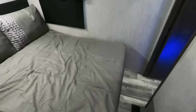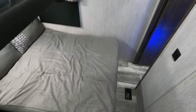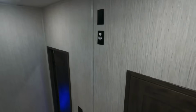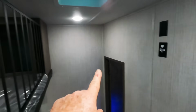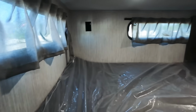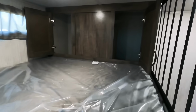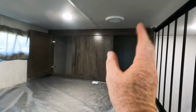I'm gonna try to step up here and give you guys a quick shot of how much walk around room you're gonna have. Just a decent amount of actual walk around room. TV connections provided at the foot of the bed. This is the half bath, but right up here, so if you have guests, you can have a TV mounted to the wall. That way your guests that are up here on the top, maybe your younger siblings, or maybe you bring a second couple along and they have kids, this is the room for them. So 54 by 74, and the additional cabinet space provided back there. There is no hanging rod, there's no shelves, it's just pretty much a cabinet.